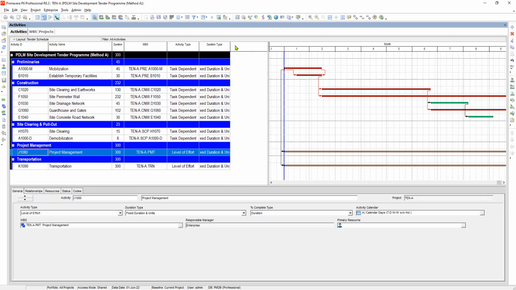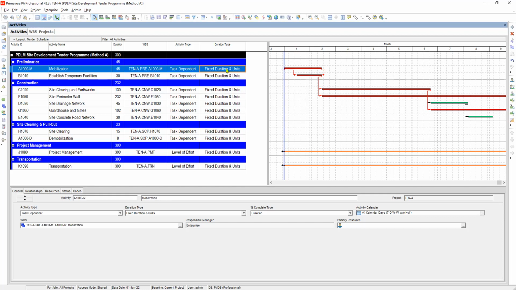So what duration type shall we assign here? So actually, in our case, we will assume that our duration is fixed and the units is fixed. That means we have a fixed unit for every activity and its duration is fixed.